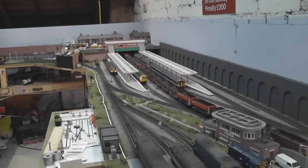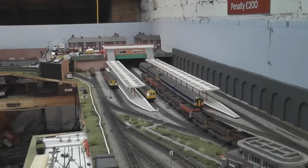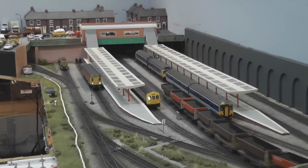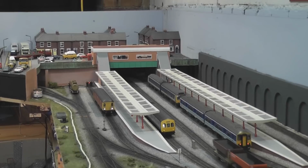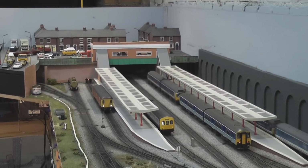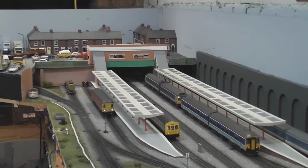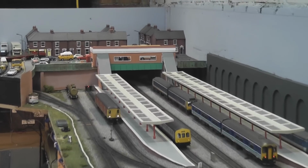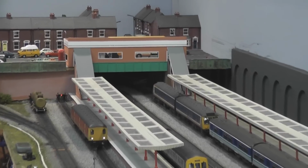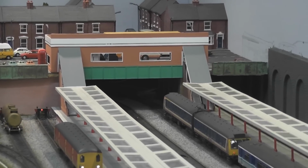So going back to the station, if we stand over here, you can see the sort of thing I'm going for. I think the station is looking better. I think the building looks a lot better than it did previously. Those two buildings that I had attached to it that had the escalators in, it just didn't work for me. But as I said, it's a difficult spot to fill, so hopefully we'll get there in the end. But it's looking all right so far.